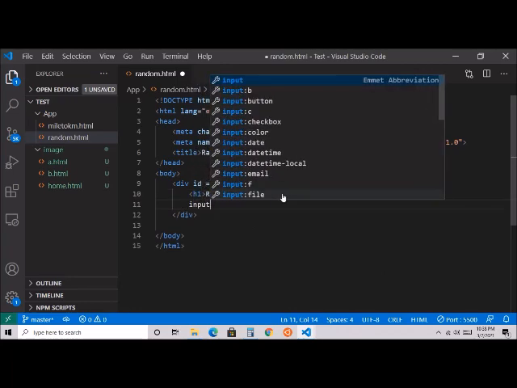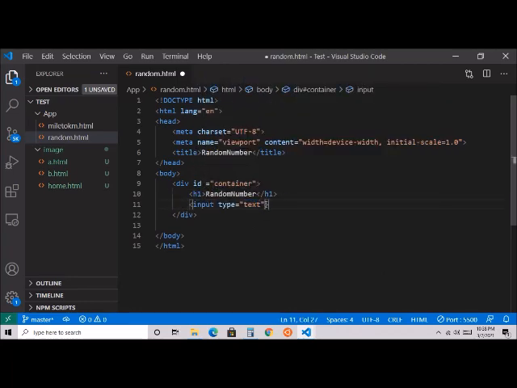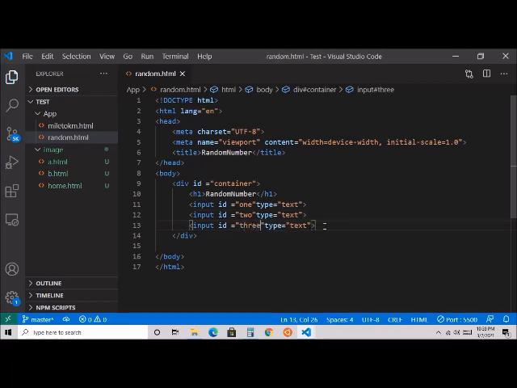So input, and I would give ID equal to 1, and I'm going to copy paste, and one more, and I would say 2, and I'll give here 2, and going to change the ID to 3. I'm going to hit save.